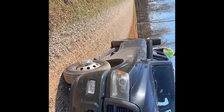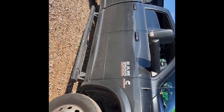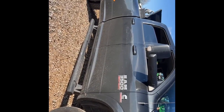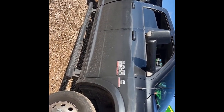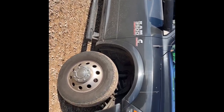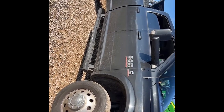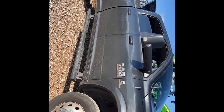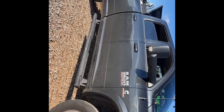So we went from a Ram 2500 to a Ram 3500 dually. She's got most of the bells and whistles. She pulls great. Hardly know anything's behind her because she's just an absolute beast of a truck. She's got plenty of room for us and the baby. I can upgrade to a bigger trailer because I'm currently kind of looking for like a 5 or 6 horse. Haven't really looked too much, but that's kind of my plan with this.